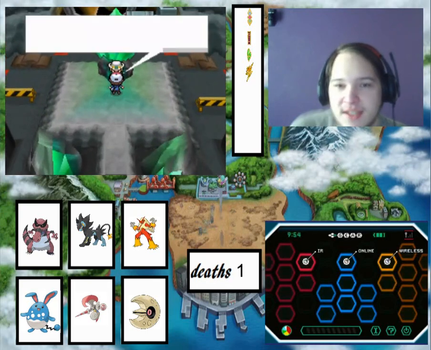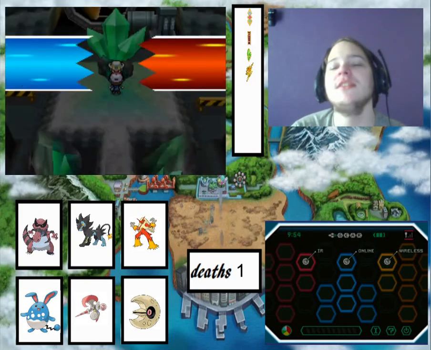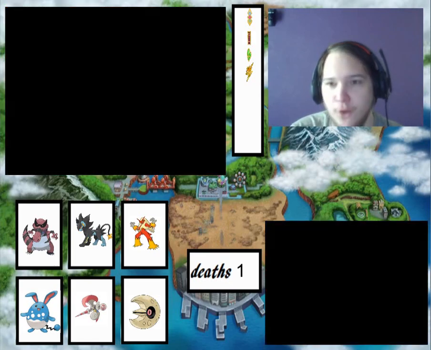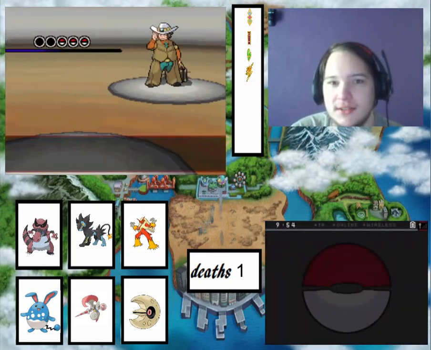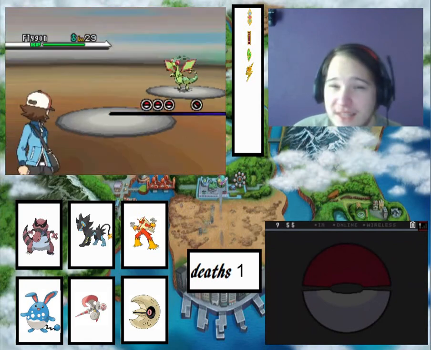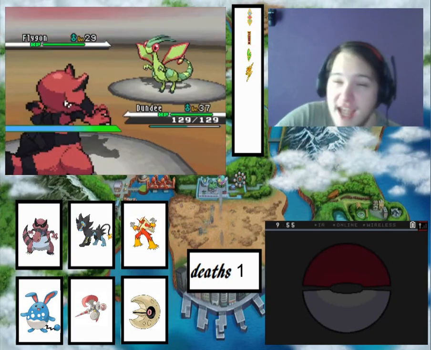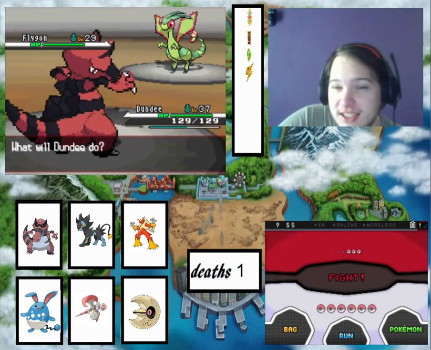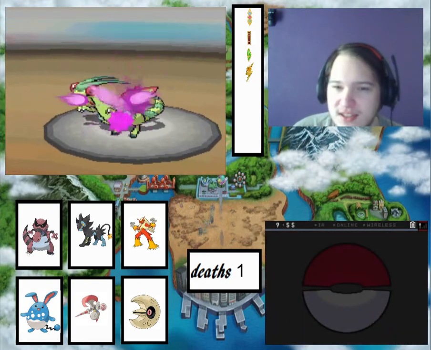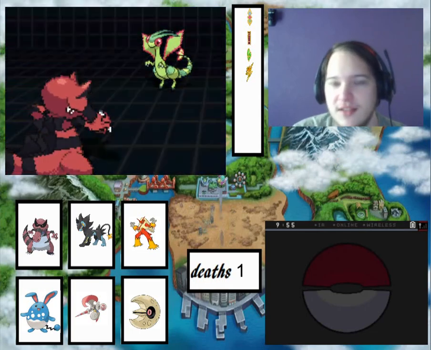As ready as I'll ever be, let's do this gym fight. Three Pokemon, starts with a Flygon at level 29. If it has any fire or dark moves, we'd be kind of screwed, but we should be okay. Okay, that did it.